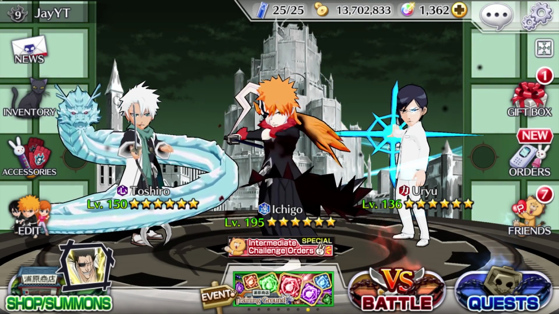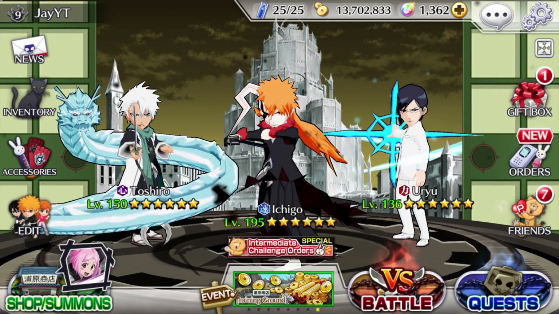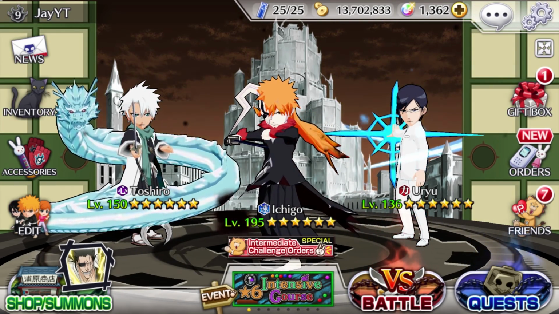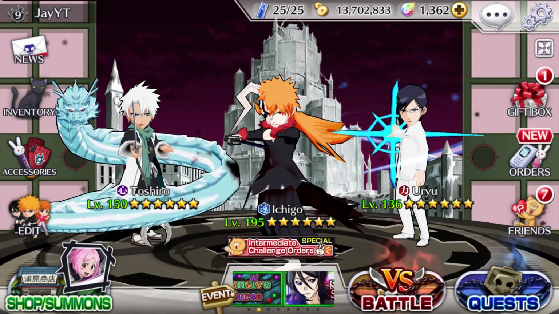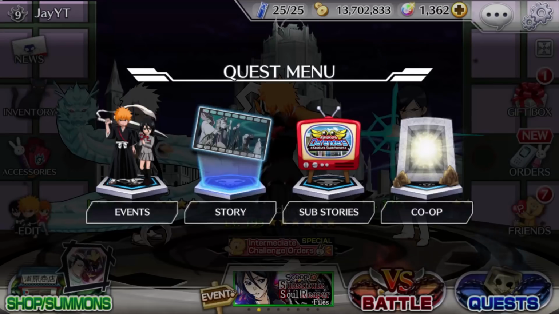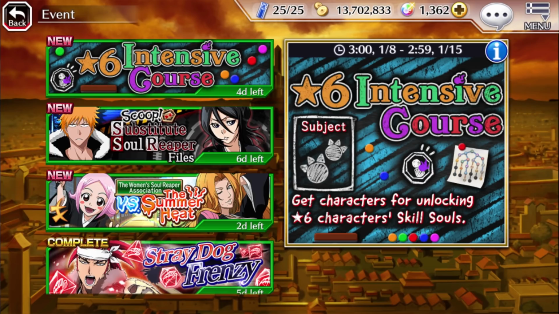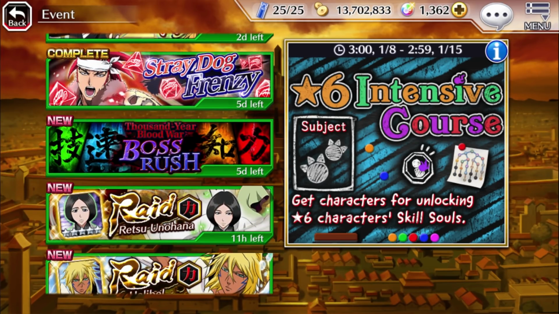And today, instead of doing a summoning video, as you guys can see, I have a lot of orbs. These orbs are being saved for the Unohana single banner, so I can potentially get her and level her up and all that good stuff. But today we're gonna be jumping into an event, because an event recently came out and I want to try it, just because I just want to. I probably shouldn't, but I want to, and that is the Thousand Year Blood War boss rush.